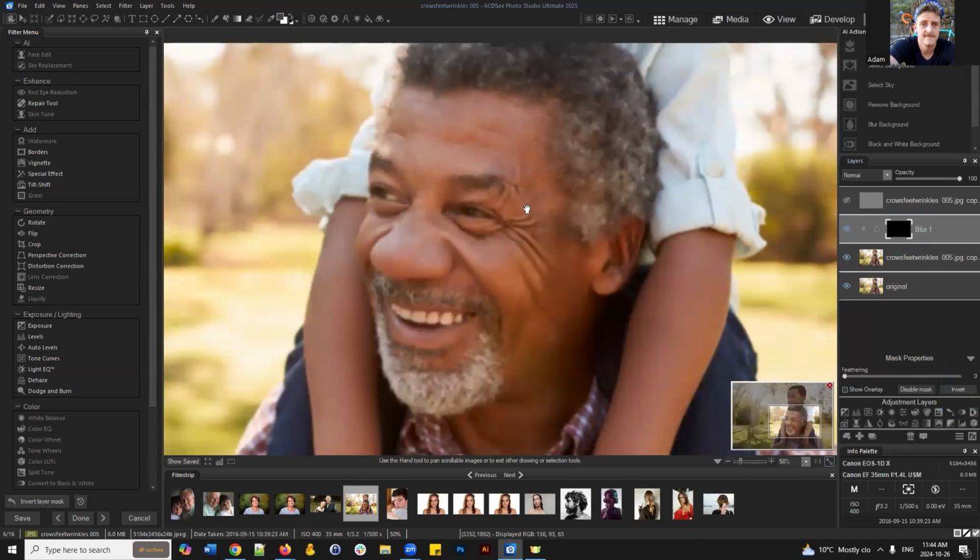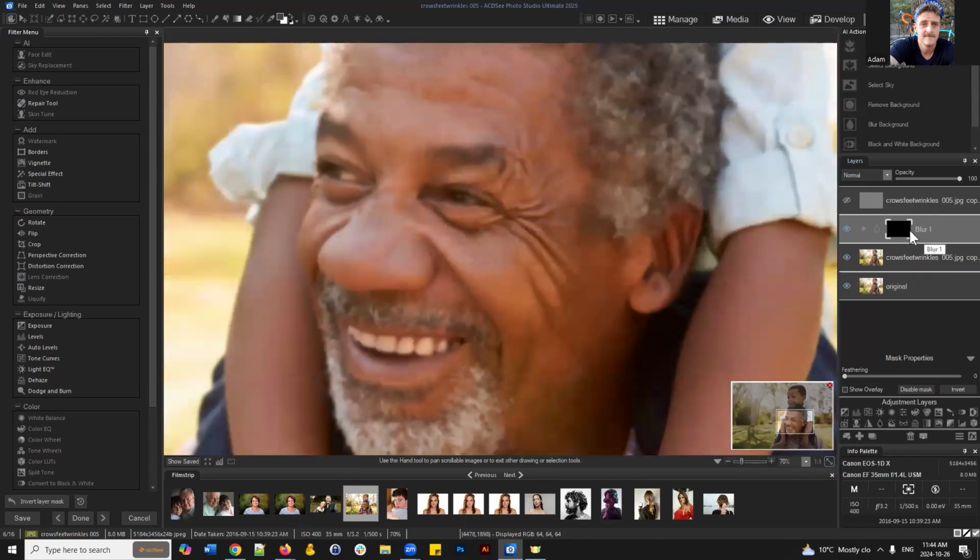We want to apply a change to a particular part of my image. And so the way that we address that, the way that we interact with that, is we have to use this mask here. We have it selected. And what we're going to do is we're going to actually use something like the brush tool here in combination with the white foreground color. And what that white foreground color does is kind of simple, but it paints on the effect.